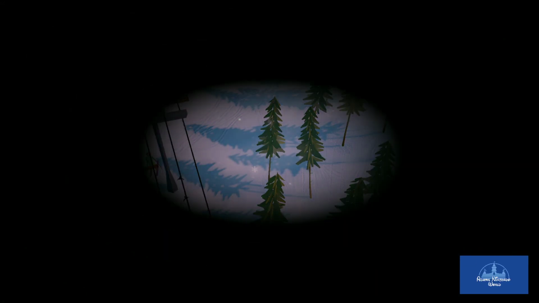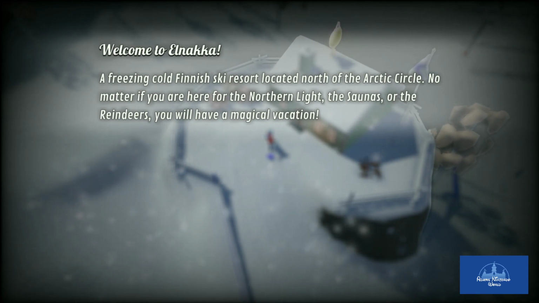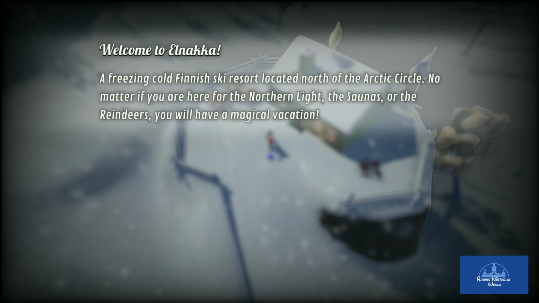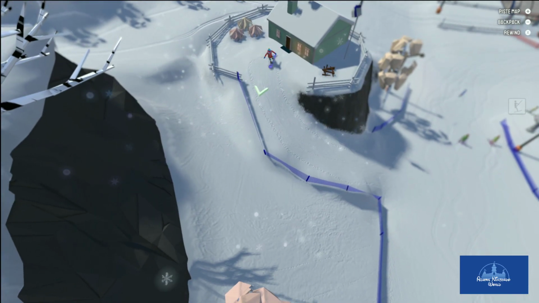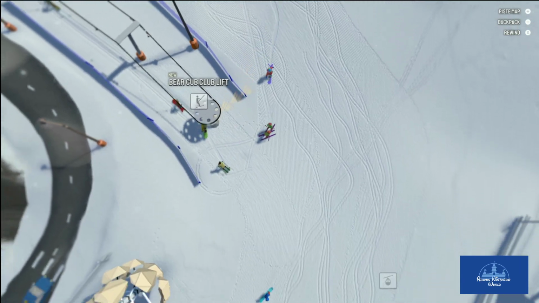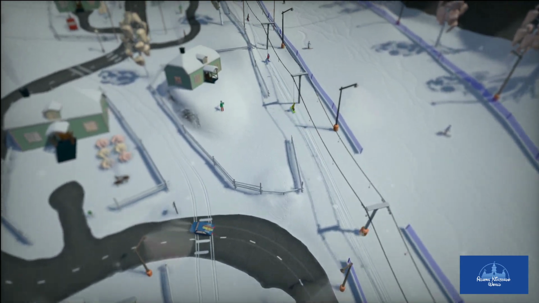So we're going to travel to here. Oh, my goodness. A freezing cold Finnish ski resort located north of the Arctic Circle. Finnish. So this is Finland. No matter if you are here for the Northern Lights, the saunas, or the reindeer, you will have a magical vacation. I mean, sure. If you say it's magical, I believe you. Let's hit the ski lift and see what kind of challenges await us here.